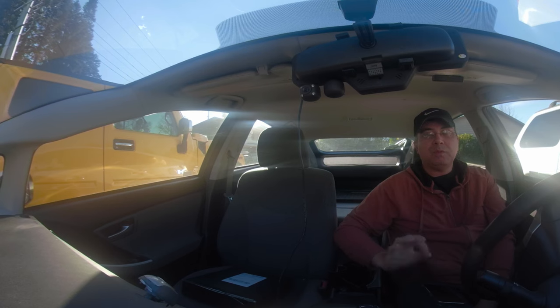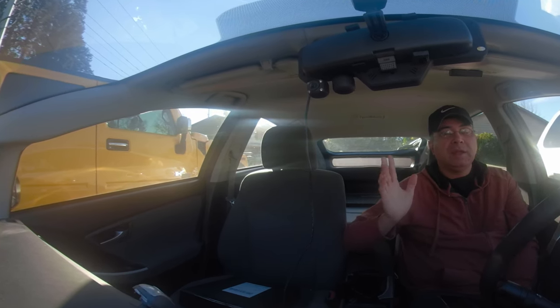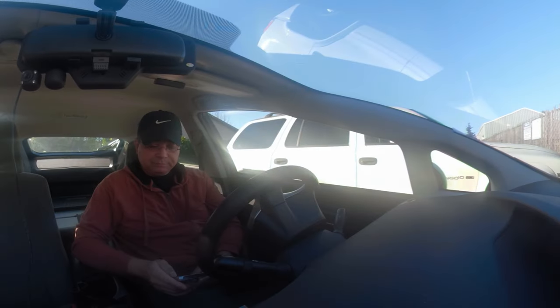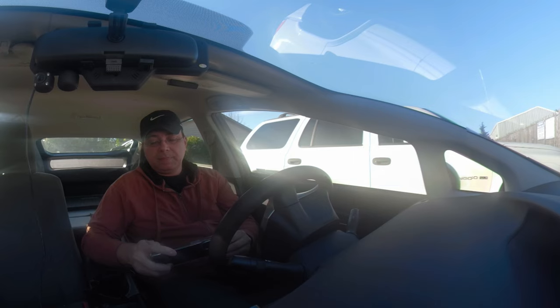You can wear a GoPro too, but the problem is it gets too much attention in public — people become more conscious of it. A small 360 camera would be great, but a 360 camera has to be above your head so both lenses can pick up the view, and that's not practical when you're walking around. It looks like a big bulky antenna on your head. So I'm thinking about finding a better camera for a chest mount, something I can just wear and walk around with. I'm also going to take a snapshot for a thumbnail.